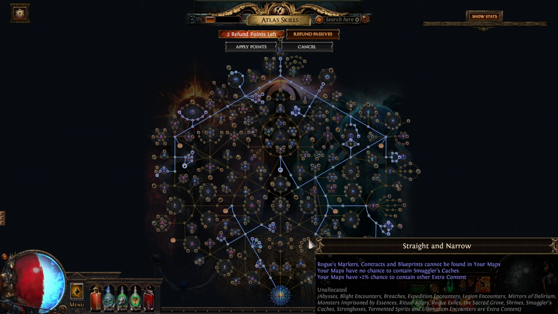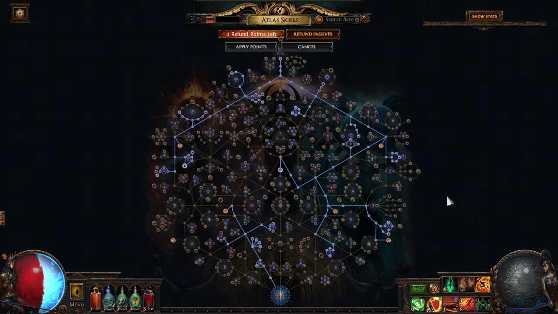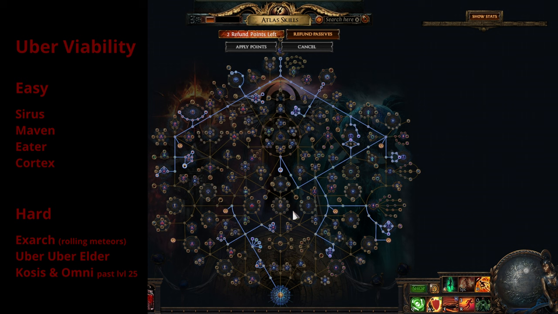You can also farm mirrors of delirium, you can farm blights. I farm so many blights on this build and it's so much fun. And you can also farm rituals. You can farm a boss rush, you can farm blighted maps, you can farm invitations, you can even farm some ubers. Some are gonna be a bit more difficult than others. I'm gonna put some text on the screen right now.